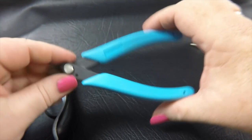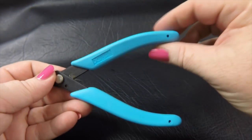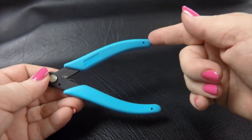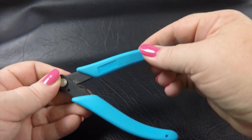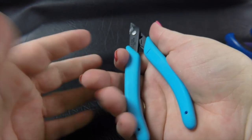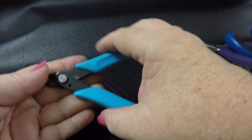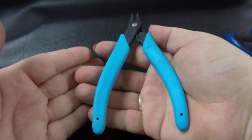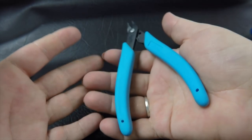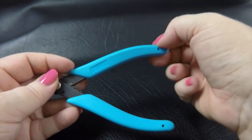The next set of pliers I really enjoy using are the Xurons. When I purchased these I was concerned that the hard plastic was going to be too uncomfortable, because it's a slightly shorter handle and it's certainly not soft. But I have never had a problem with these pliers hurting my hands — I find them to be comfortable. They're very light, which is also a bonus. So you're not carrying heavy pliers in your hands while you're mailing. Surprisingly, this handle is also very comfortable.